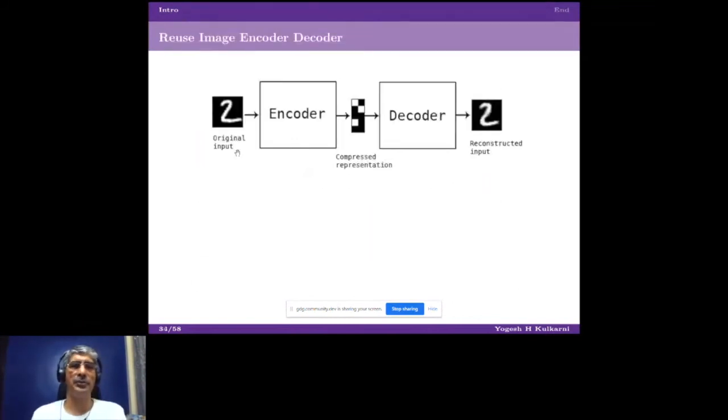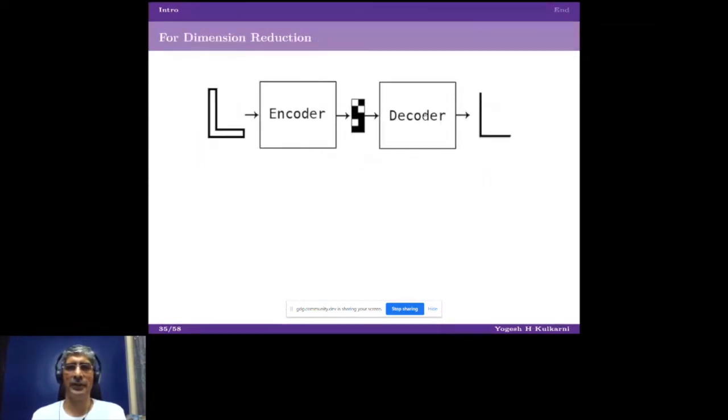So given an original input shape, we'll have an encoder which will encode the input image and generate a latent representation, or the contextual compressed representation, and the decoder. So again, it's an image to image translation. Given an L shape like this as the input, my decoder should generate the midcurve. Once the model is trained on hundreds of examples like this, these input and output pairs, given any unseen thin shape, it should be able to compute the midcurve. So this is what it is.